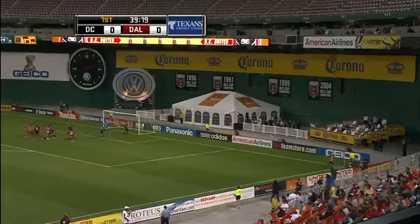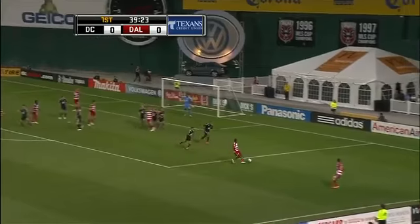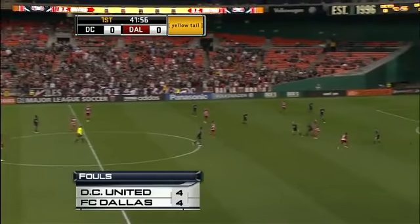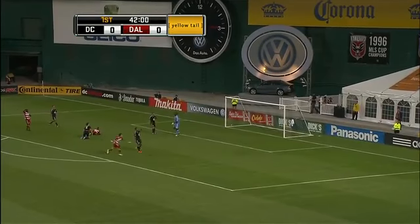This is Avila now on the corner kick. And Nahar, wow, is able to head that. That came in with pace. Chavez trying to send it in. He is hungry to make his mark. He's really not gotten back to the form that made him such a predator with Houston. And this is Chavez trying to be a predator.